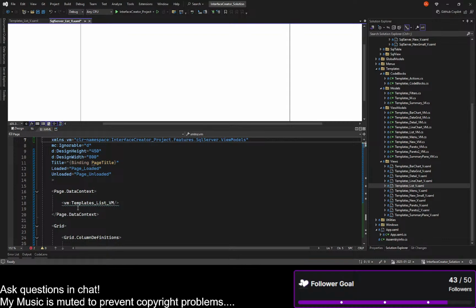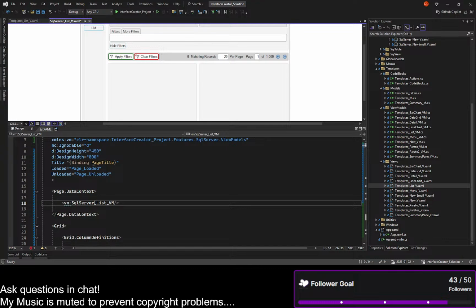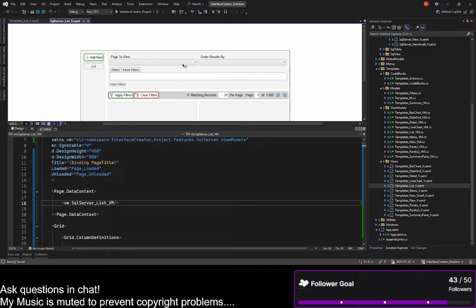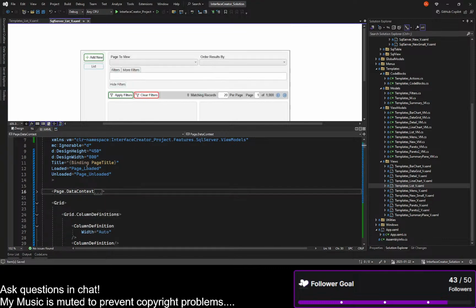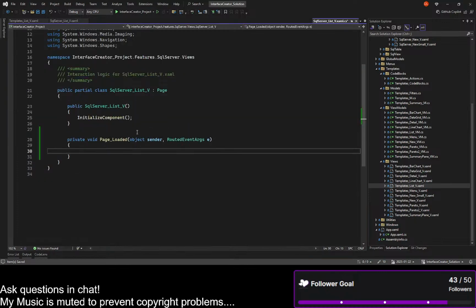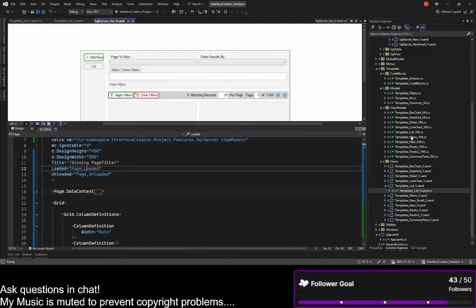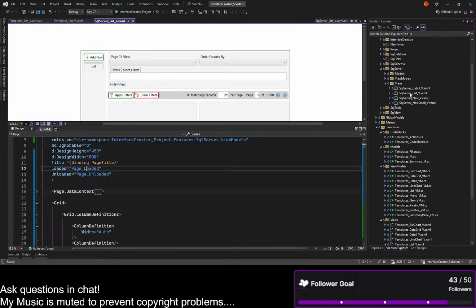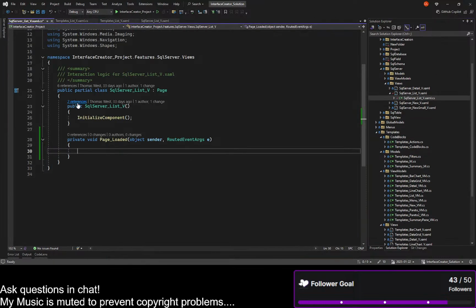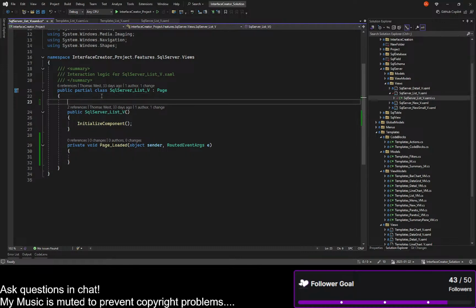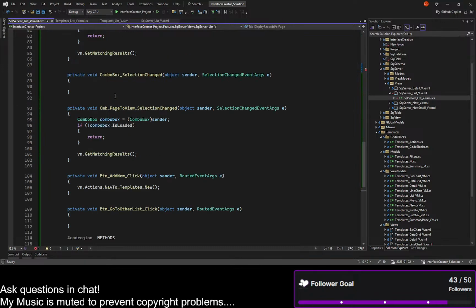And now, once we define it as having that view model, everything appears. Very good. So then we can go to the definition of that event, which is in the use code behind. So we'll go to the template use code behind and select everything after line 24. And so if we go to our views code behind inside of our SQL Server list, which is here, we can just take after this line and paste. Okay.